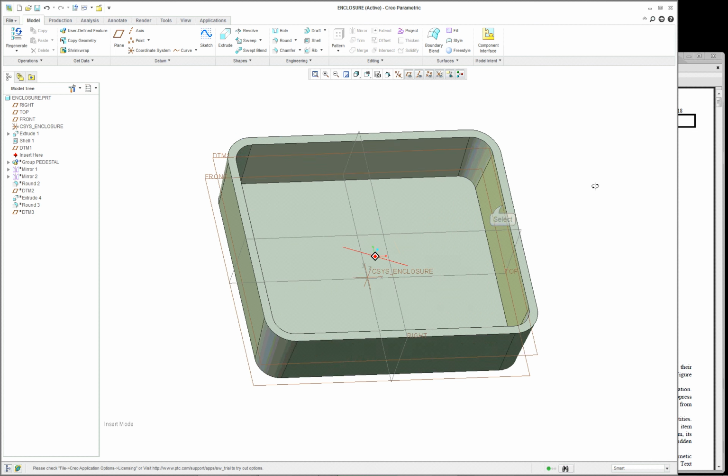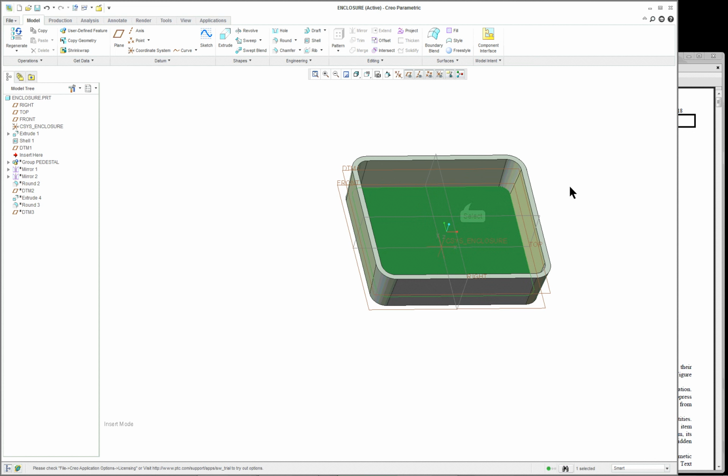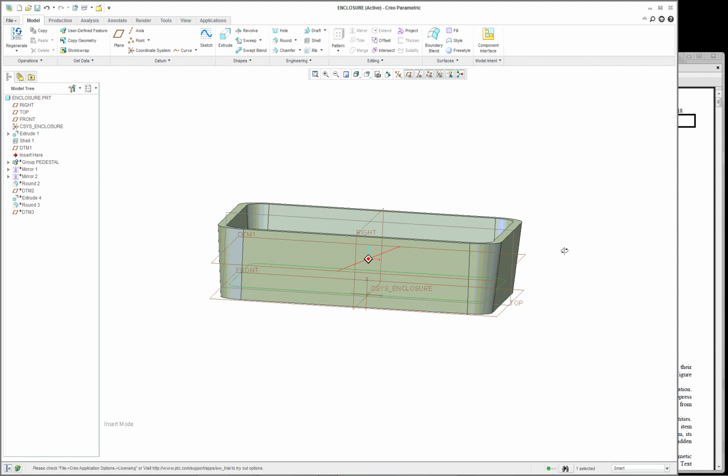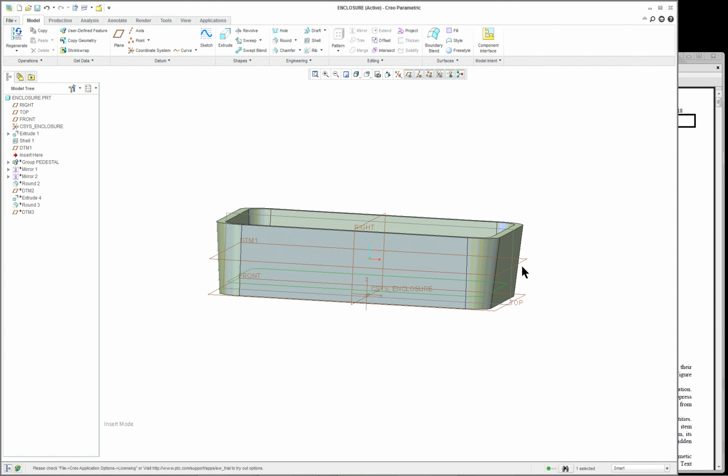We want it to go up to a certain position. If we sketch for the little pedestal we're going to make, and we sketch on this surface and we project it up, then it won't have the dimension we want. We want the dimension to come from the very bottom. So by offsetting a datum plane, we can create that protrusion, that extruded pedestal, and it can go up to this datum. Therefore, the dimension is available when we get to the drawing. Here's the dimension, 0.75.